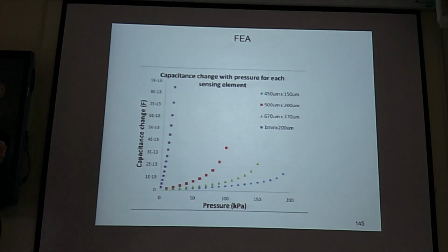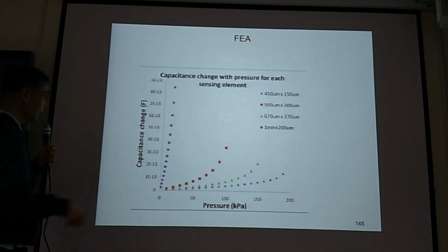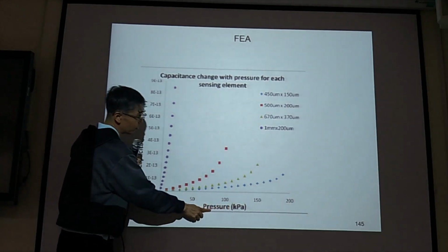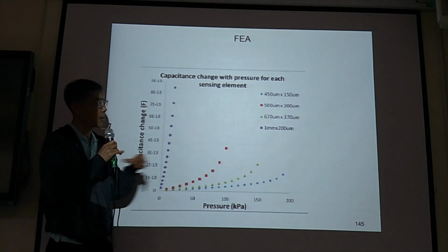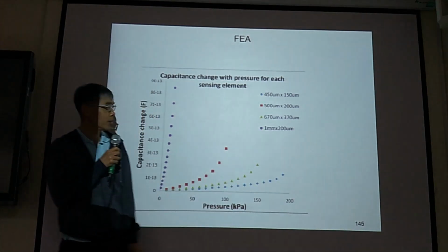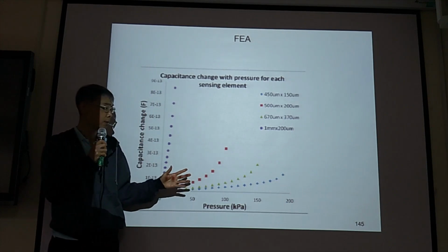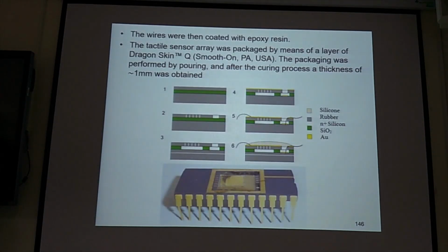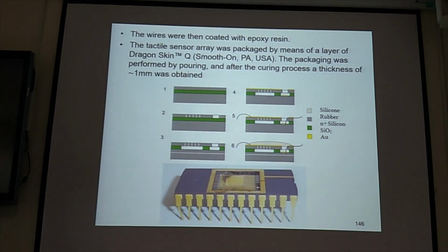Before they fabricate a device, they do finite element analysis to get the capacitance change versus pressure value. And they have different sizes for their design. Then they send it to TSRI, Taiwan Semiconductor Research Institute, to fabricate the device.